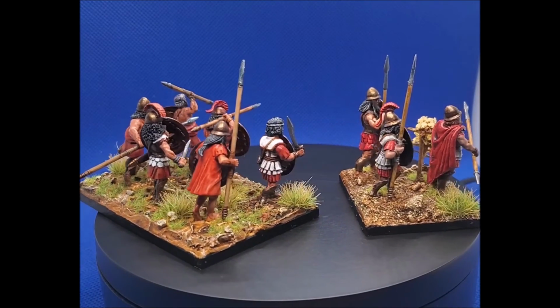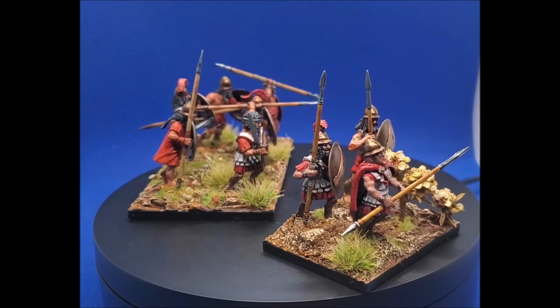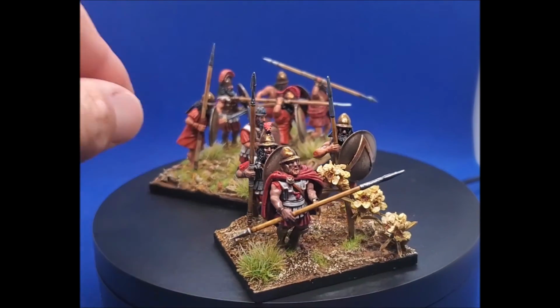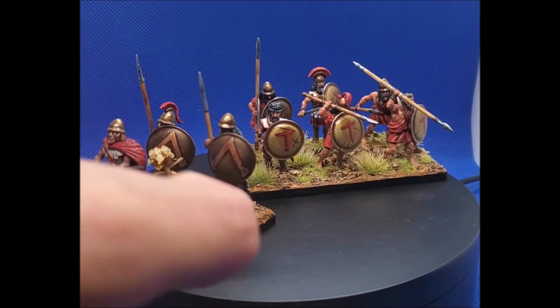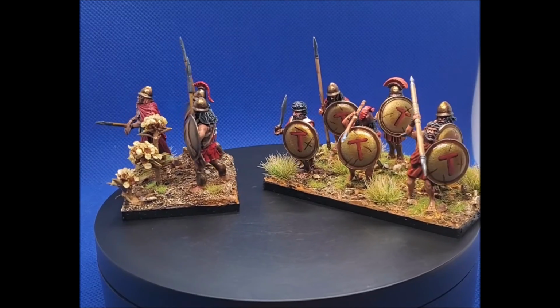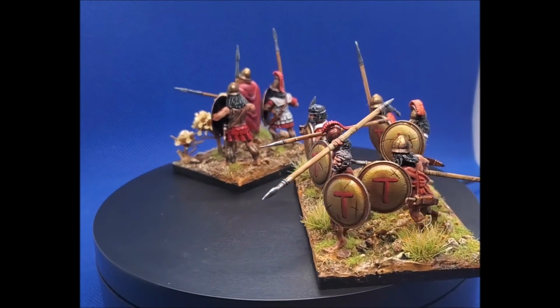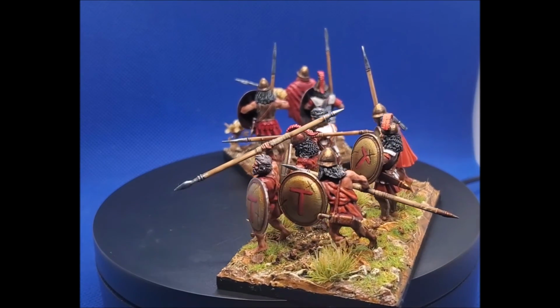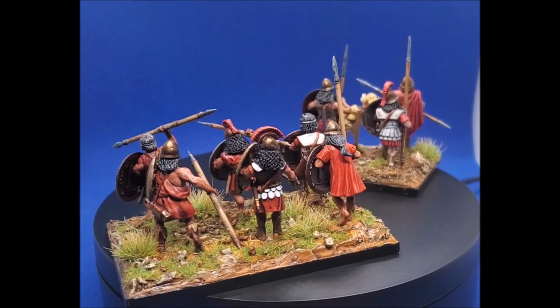The other exciting thing on Ancient Greeks is that WIP Miniatures, who are a new company in the UK making metal figures, have just put out their second batch of Greeks on their website, and they look fantastic. I'm going to get hold of some of them soon, and I'll be getting them up in another review as soon as possible. They did tell me also they're going to do some dedicated Spartan ones down the track, which will be exciting to see.